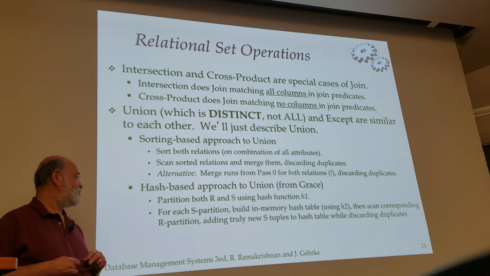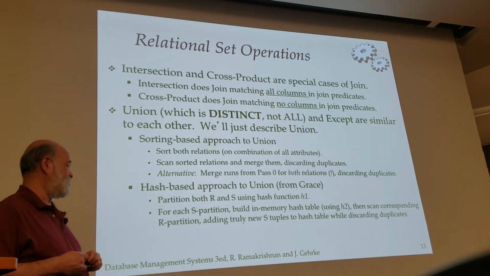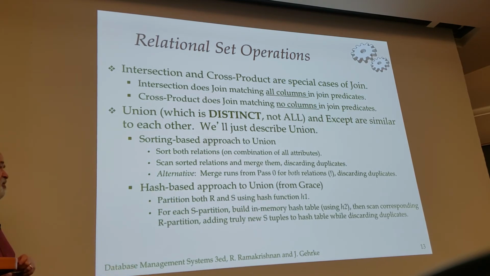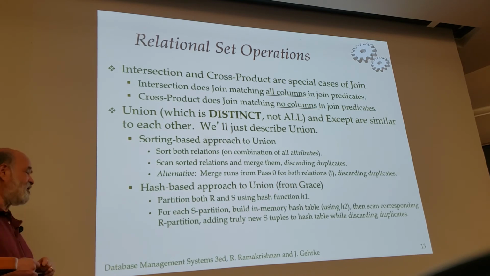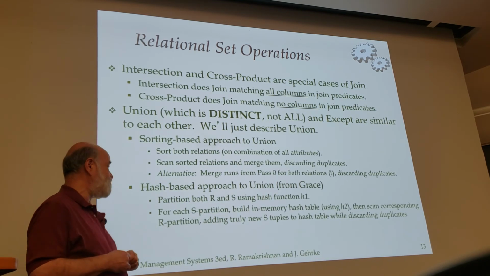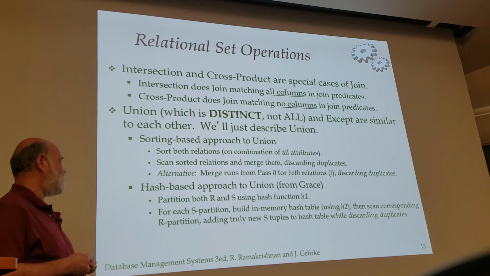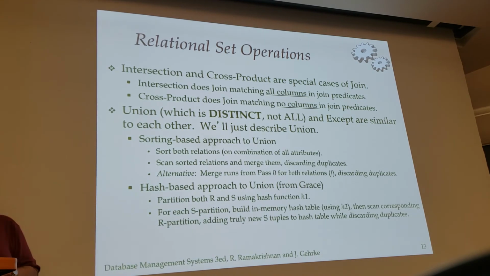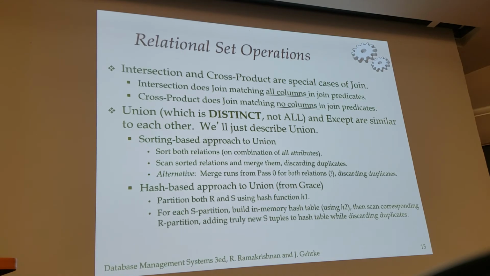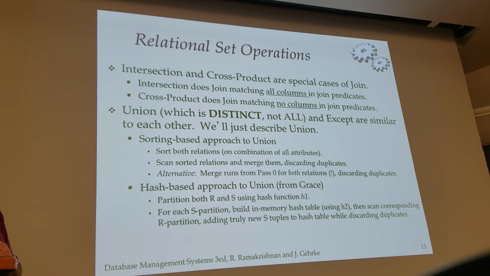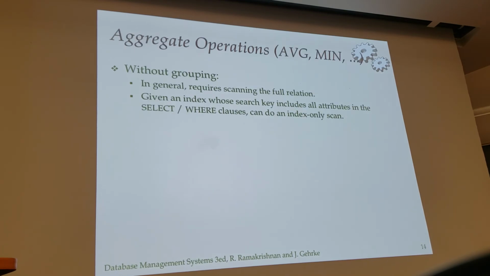What you're going to do is, for each S partition, for example S17, you'll build a separate hash table using a second function, and then you'll go through the R partition, and you only put things inside the answer when they end up not matching on both H1 and H2. And again, you can recurse down to H3 as you go as well. It's really just taking R and S together and getting rid of duplicates to make it work. So there are a lot of different variations that you can use.